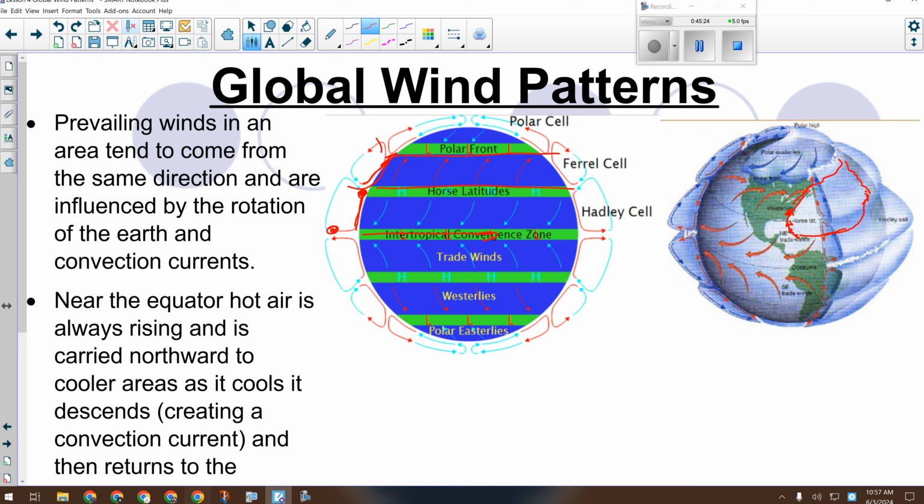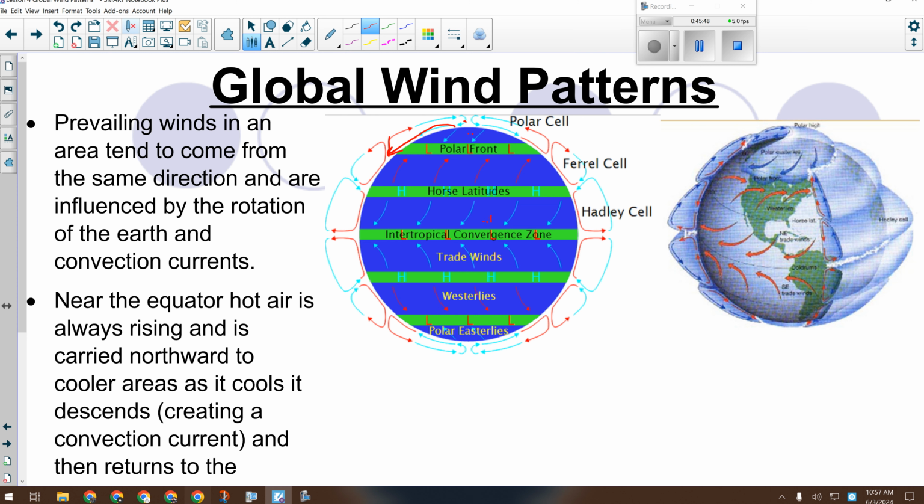As you get closer to the pole, sorry, I'm going to delete all my drawings here again. As you get closer to the pole, that air that's been moving north is actually still warm by comparison to the air up here, so it's forced aloft. Air from the pole, which is cold, moves along the surface, and you've got the same thing going on at the pole as you have at the equator. You've got easterlies, whereas here in the middle, you've got westerlies.